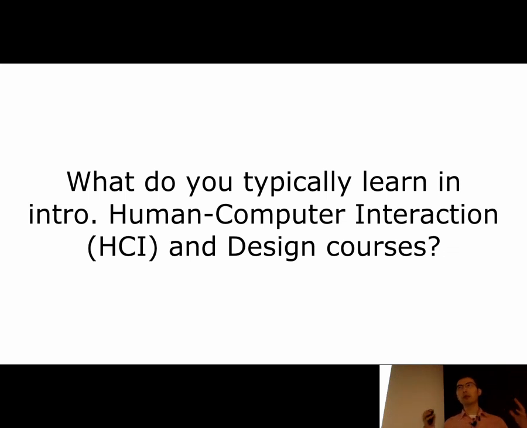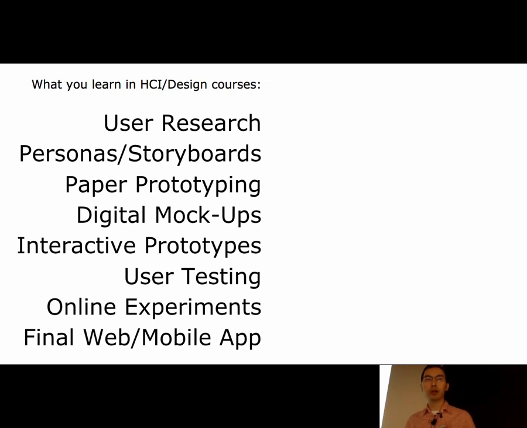Okay, so I think a good way to introduce what the field is is to walk through what you might learn in a typical class. This is what you might learn in a typical introductory HCI 101 class. We have several of these that we teach in the department, and we all follow pretty much the same process. So here is a really high-level overview of the process of doing HCI design. I'm just going to go through these one by one, from the top down to the bottom.